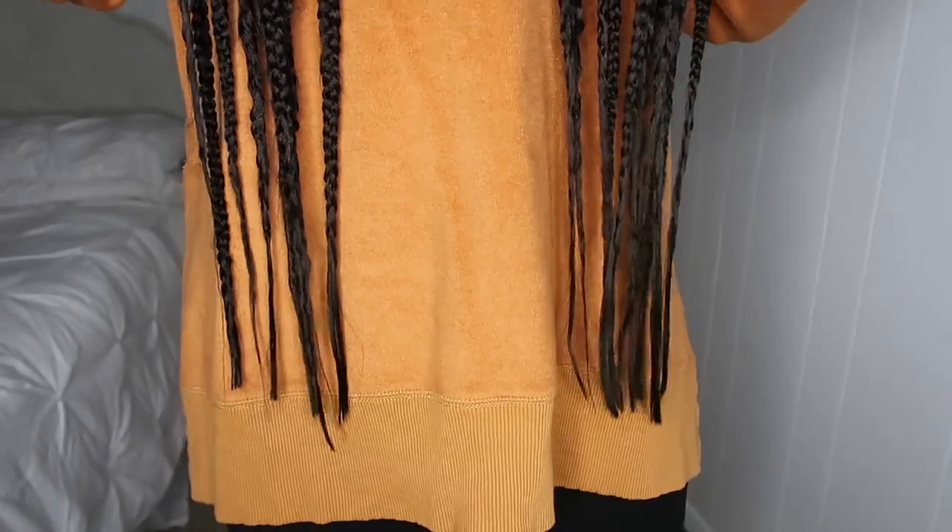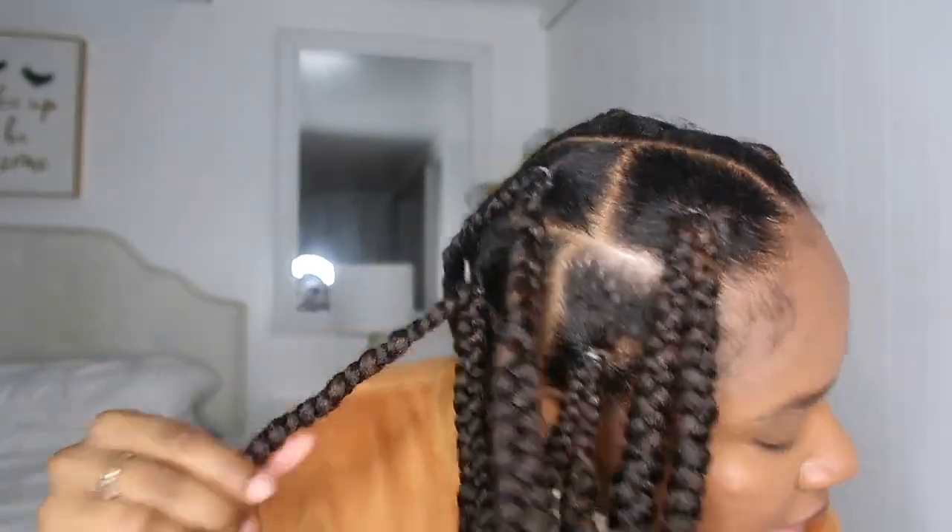So this is the end result — the braids are cute. I did blunt cut ends, which are really pretty, and as you saw each section has two knotless box braids. I just want to add that the clear rubber bands were not a go — the quality is not as good as the black rubber bands, and I had to go in and replace each clear rubber band three times.